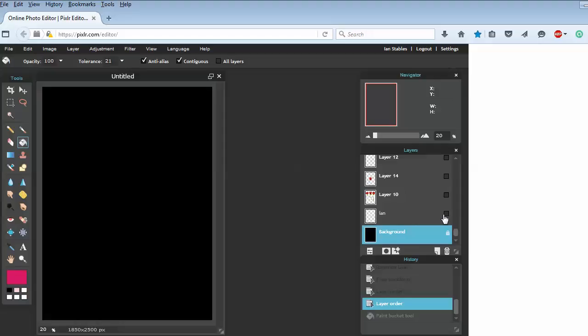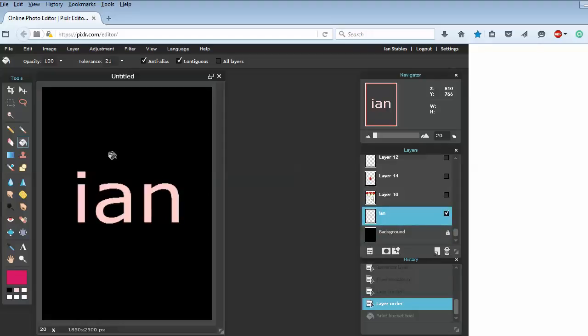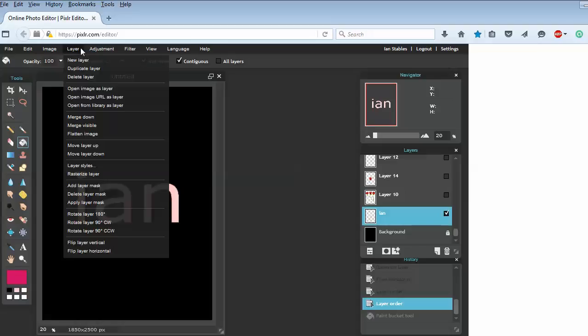What I want to show you is I've got some letters here, so I'll just reveal the layer. So these are separate layers. I'm just going to imagine that these letters were on the same layer. We can actually do that, and I'll teach you that here, I'll not save it for another lecture. You can merge down the layer. What that means is you've got two separate layers, and you can make them into one. Sometimes you find it useful.